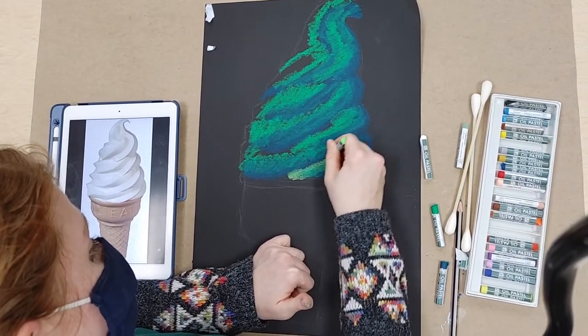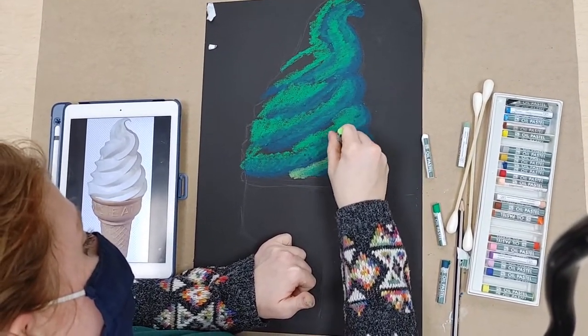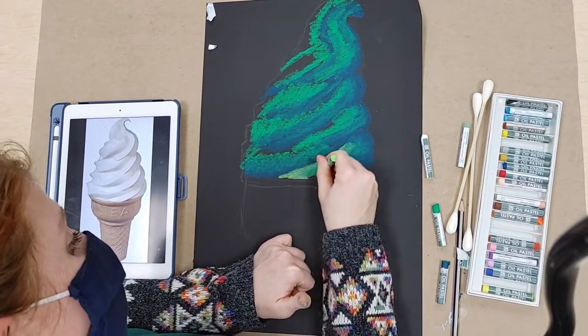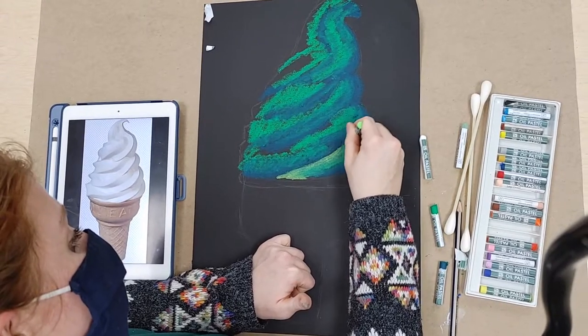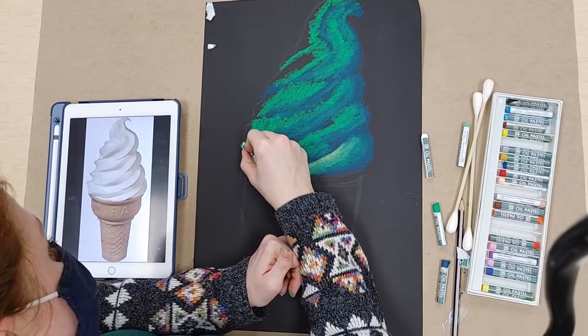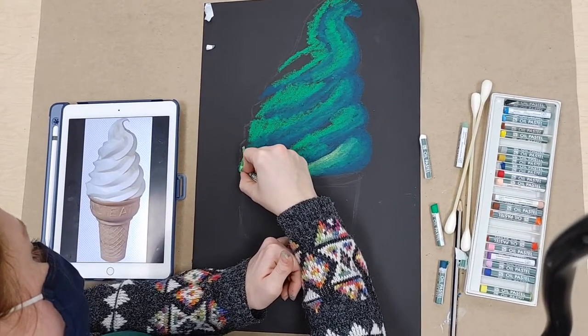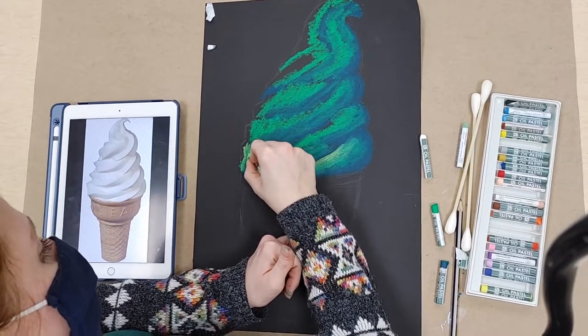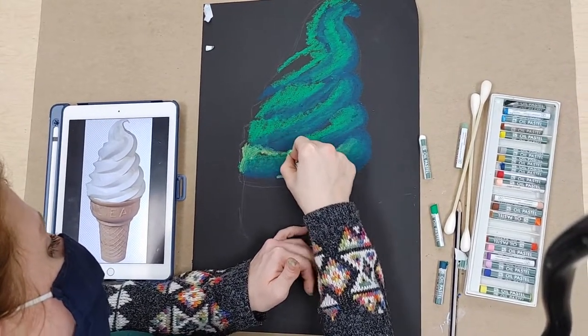Now I am going in with my lightest green and I'm adding in some of the more highlighted areas. I haven't started to use white yet, that will come. But I'm making tiny circular motions and I'm beginning to just blend all of them together, just create that nice gradient like we practiced with the sphere, like we practiced in the initial oil pastel video. The point of this is to just create a gradient.